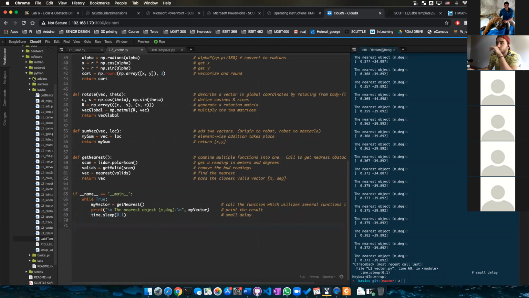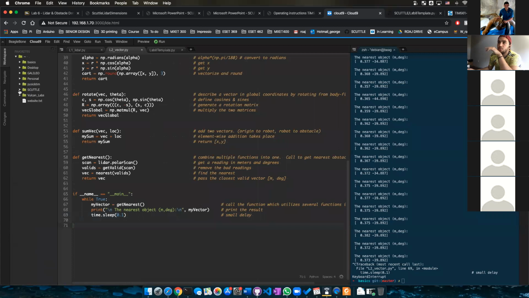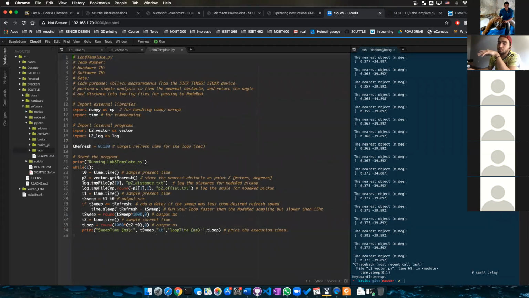Remember when we did the lab templates, the L3 codes, where we had to output data to a temp file, or whatever way you want to use to log data. You have to do something very similar to this code here.